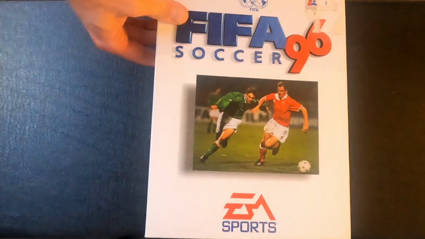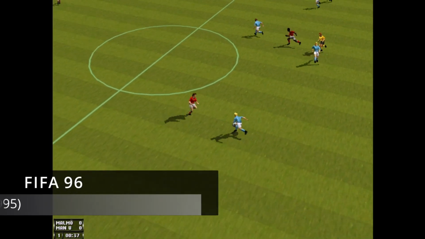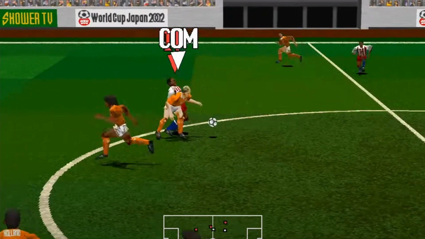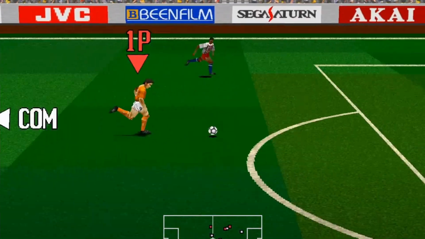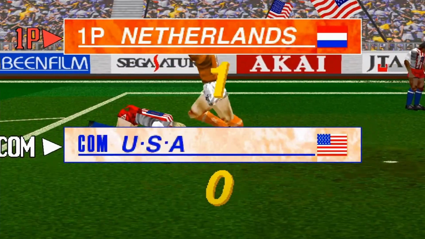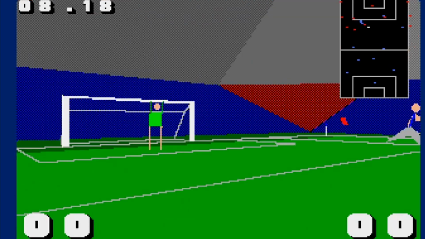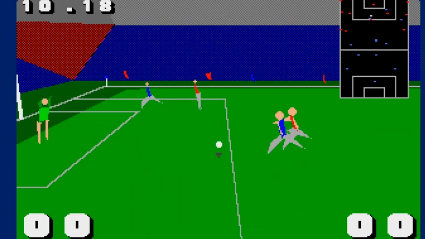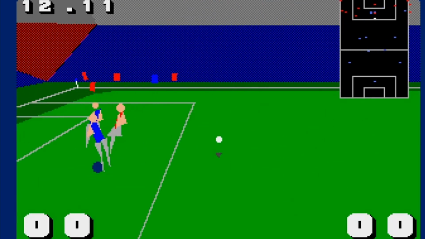FIFA 96 was released more or less at the same time, boasting a virtual stadium environment, and although it looked amazing, it still used 2D sprites for the players. Sega released the first Virtua Striker around this time, which was fully 3D, but it was arcade only. I remember the impact it had on me the first time I played it in an arcade. At least Actua Soccer was the first 3D game that was actually playable. Zeppelin's Vector Soccer had made the attempt already in 1991, but failed so miserably it doesn't really count.